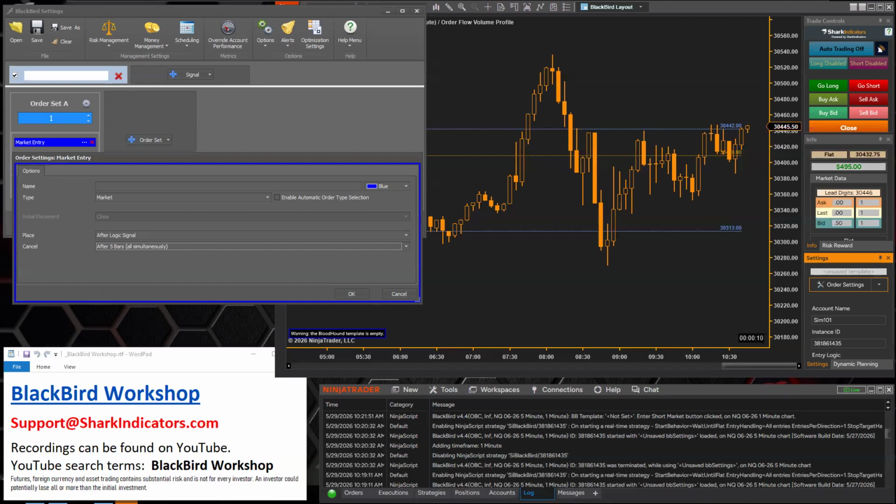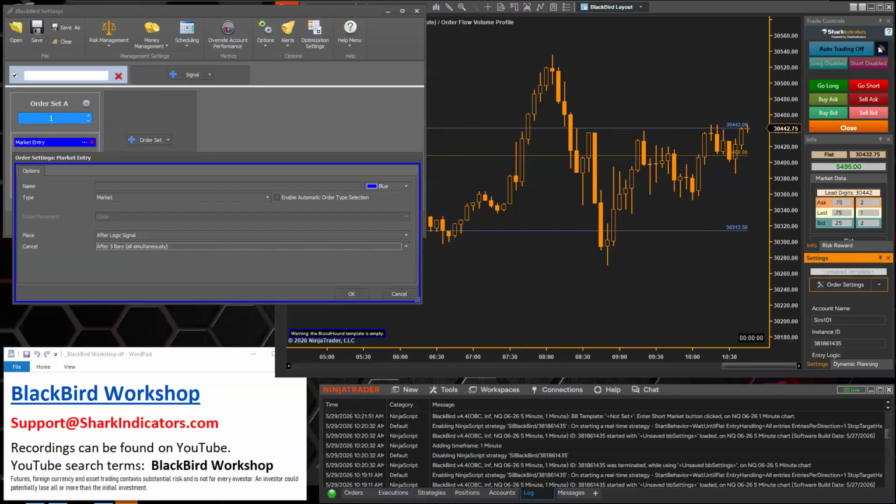All right, so Justin has a follow-up here, just to clarify what needs to be done to combine his Bloodhound logic and his, again, I'm going to assume TradingView logic here.